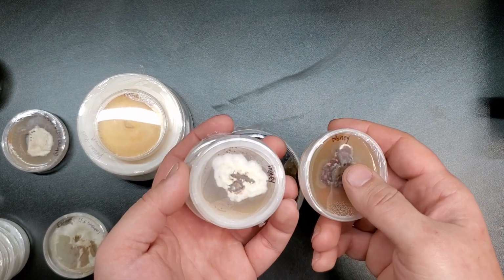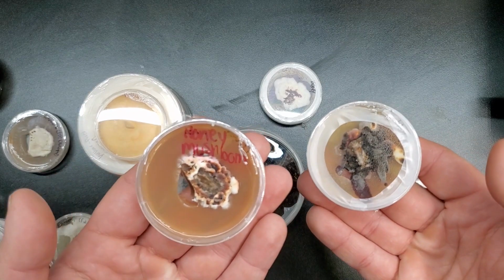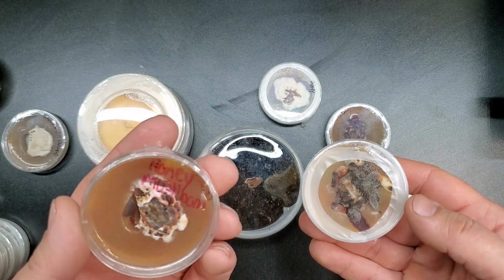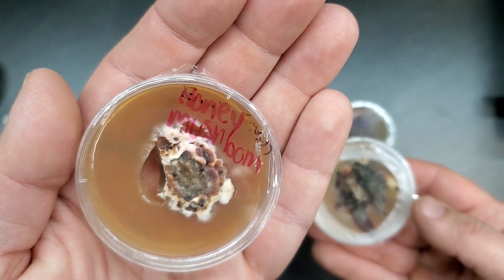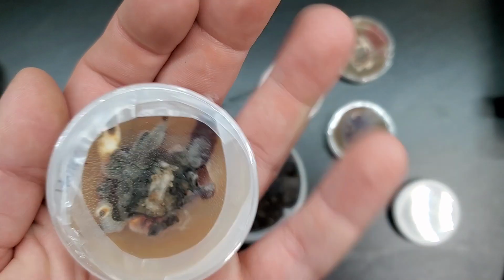But you can see that it's been quite a while. And the honey mushroom tissue samples look pretty different from one another, but they're all really healthy. They seem to grow very, very slowly compared to other species that I've dealt with here. But they do have a really interesting growth pattern in them, especially this plate right here. This is really, really cool.